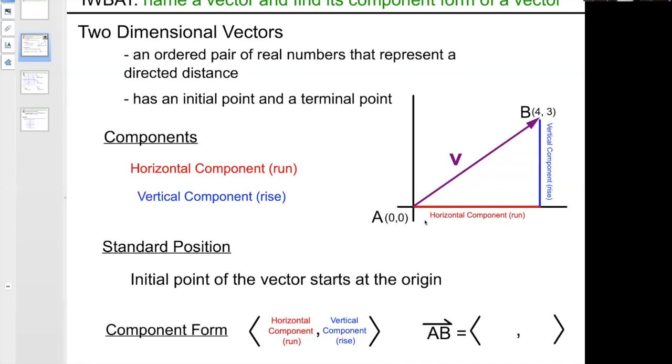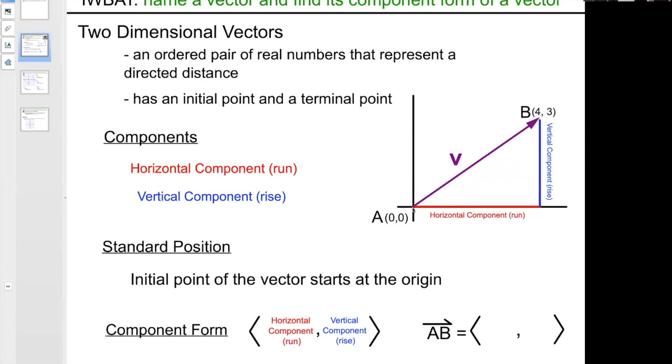Then we can write vectors. Now you're not going to write a vector with a soft bracket or an ordered pair bracket. You have these pointy brackets, and you're going to write in this. When you see these pointy brackets, that means it's the components of the vector. So the horizontal component, again, is that horizontal length. It's the x distance of that vector.